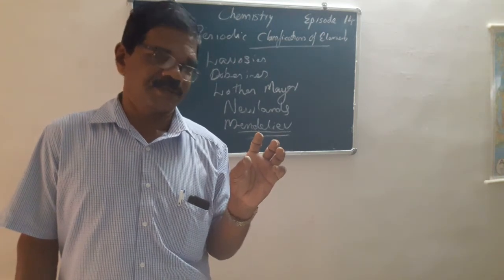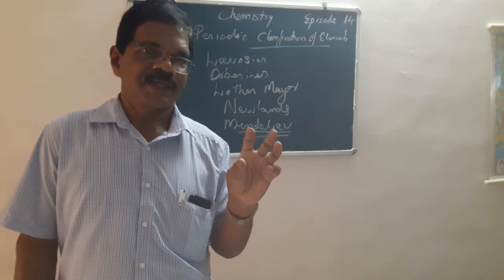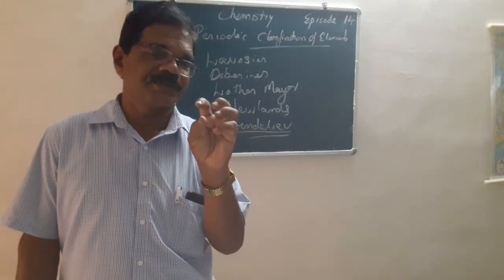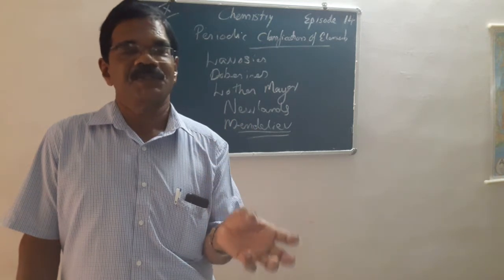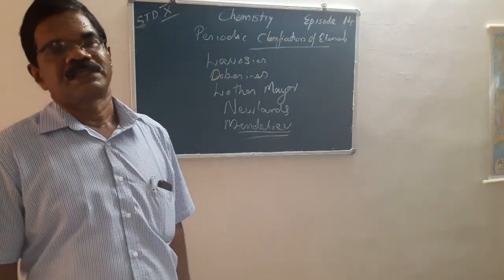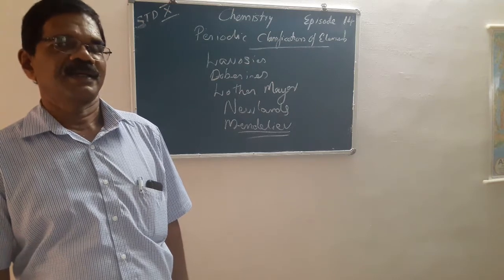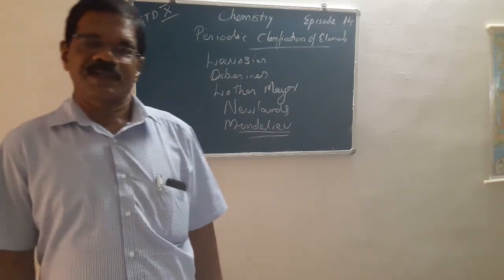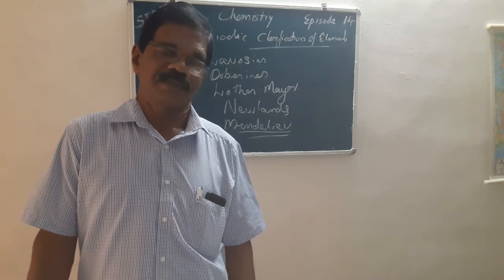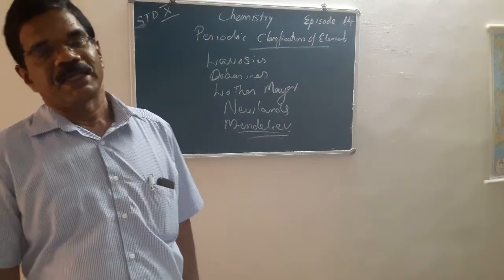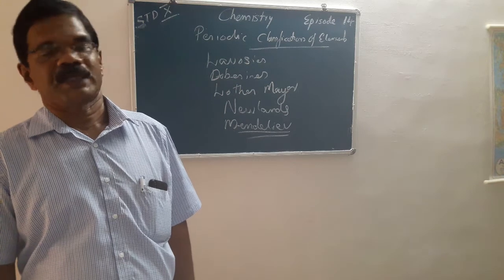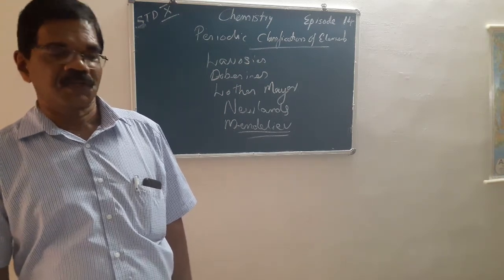In Mendeleev's periodic table, there are some gaps, and he told the scientific world that these gaps were to be filled by elements to be discovered later. He also predicted the properties of those elements which were not yet discovered. Then one more merit is that he could correct the atomic masses of several elements, because he arranged the elements according to the ascending order of their atomic mass.